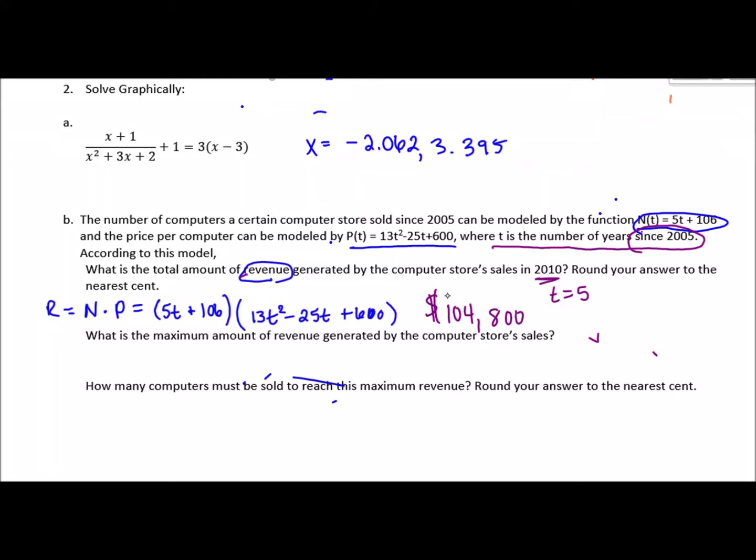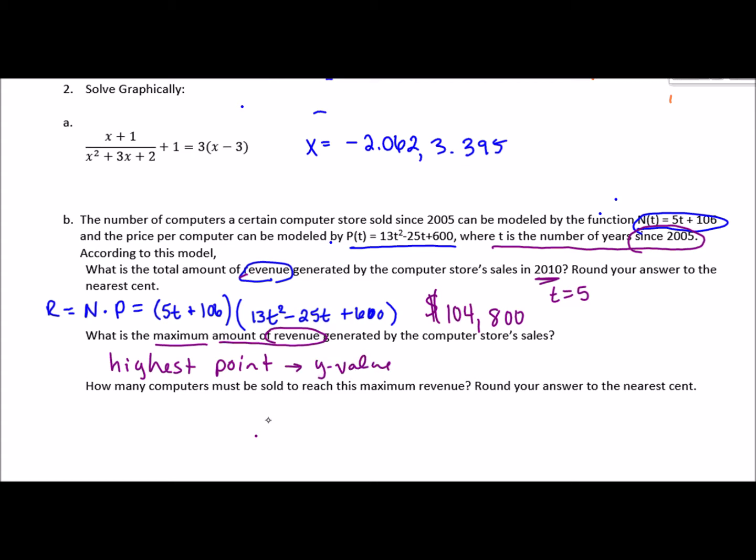So here's the problem: these equations, these functions weren't set up to answer that question. There's something wrong with them. Basically, if you look at the graph of this revenue function, there is no maximum on the graph. But what I need you to know is that when you're looking for the maximum, you're looking for the highest point, and then it's either a y or an x value at that point. Since we're talking about the maximum amount of revenue, which is y, you would be looking at the y value.